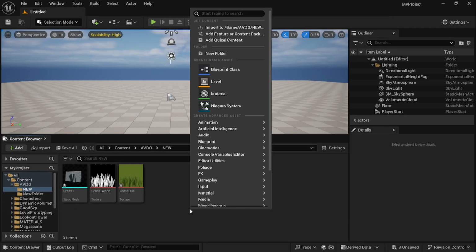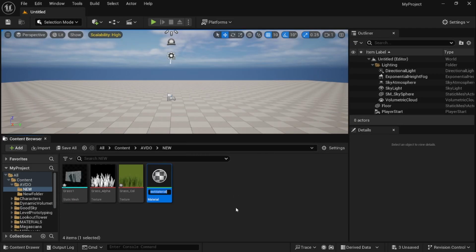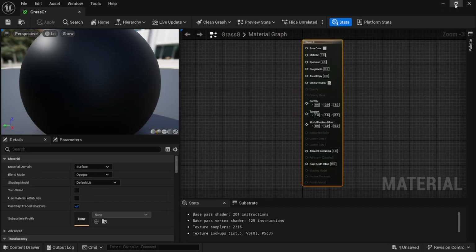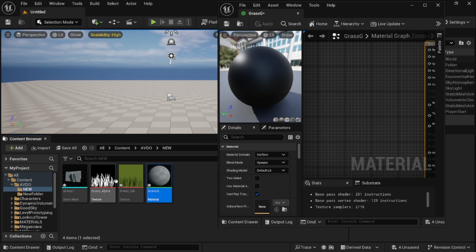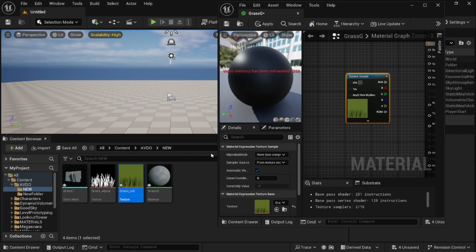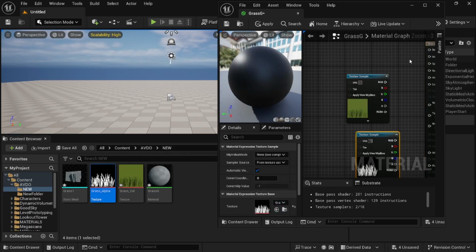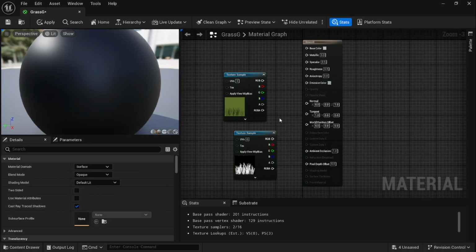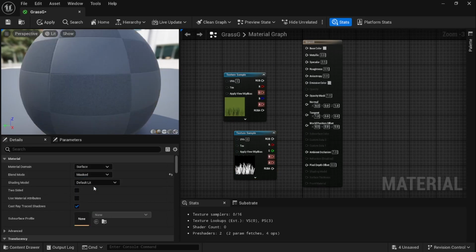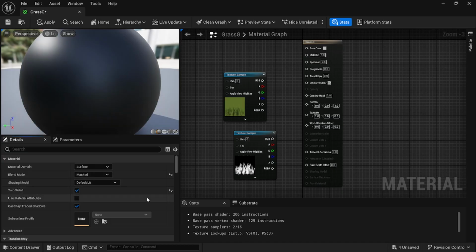Now let's create our own material. Let's drag the color and alpha. In the material properties, select the blend mode to masked and click on two-sided.